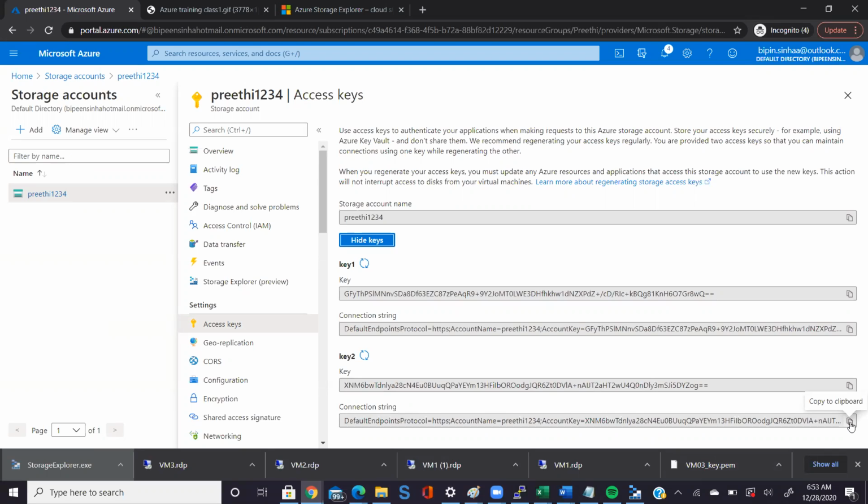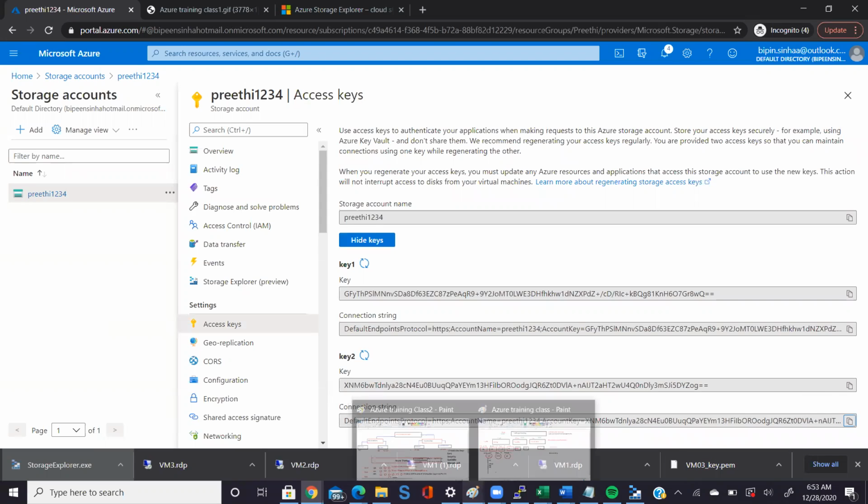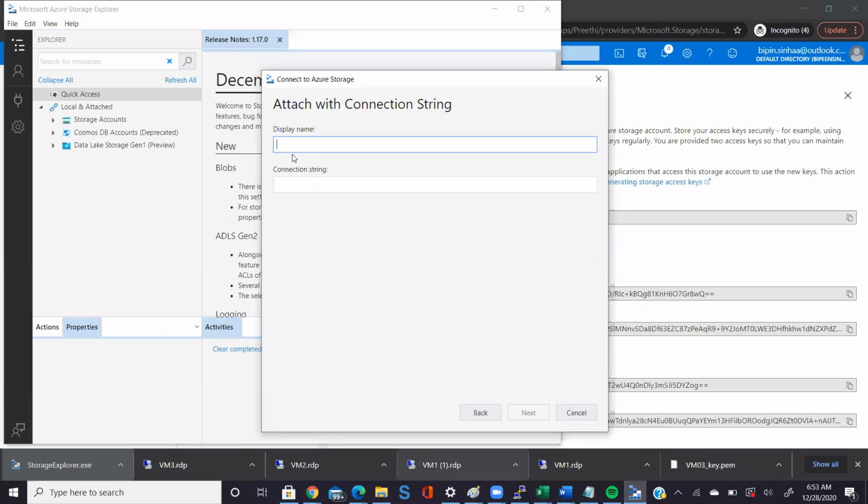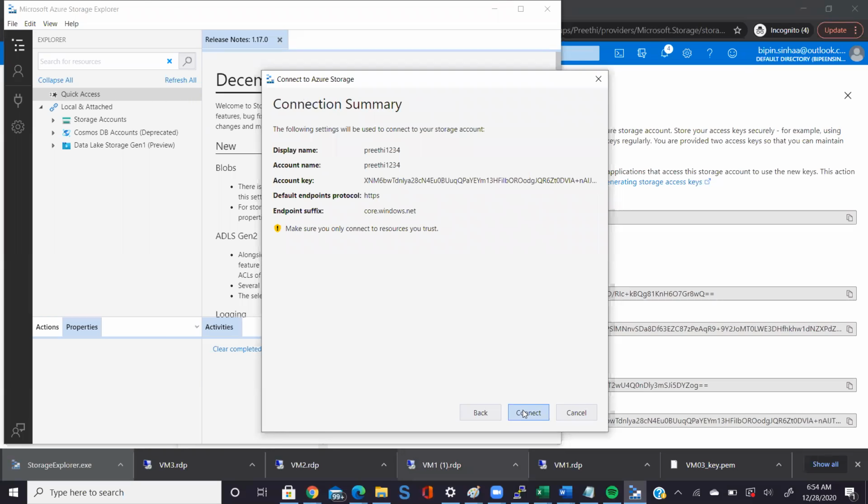You have two keys now, key one, key two. Any key can be used. Go back now. Just paste below. It automatically takes your name, right? Say next. Say connect.